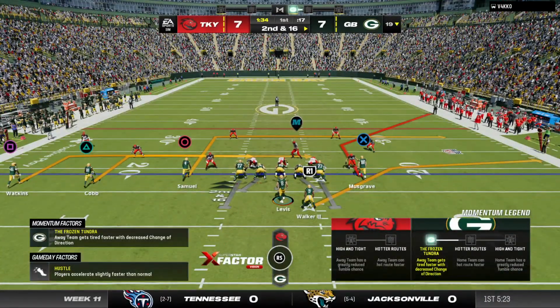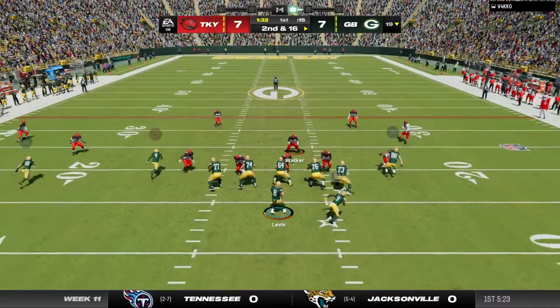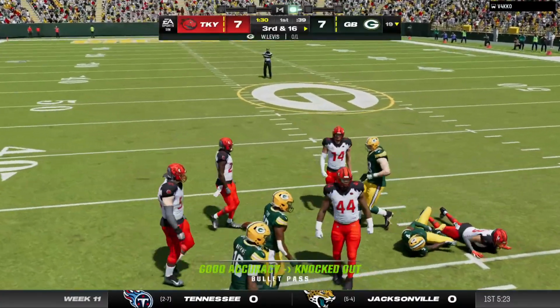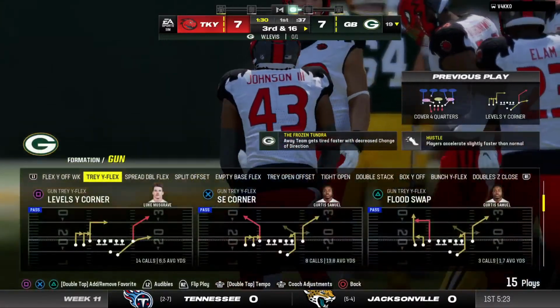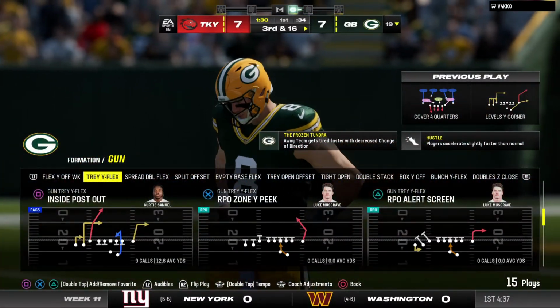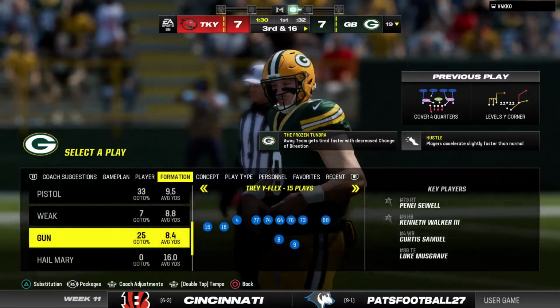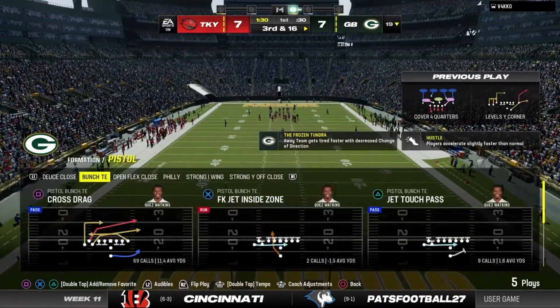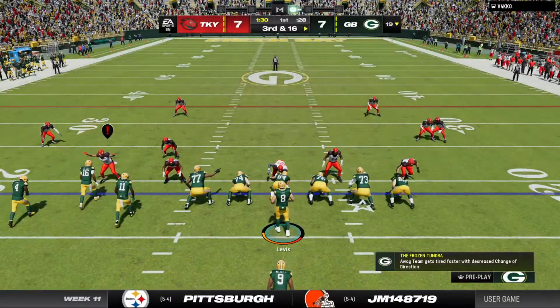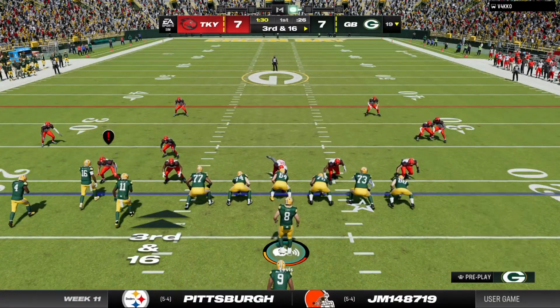Protection certainly going to need to be a bit better here on 2nd and 16. Here's Levis. And that falls to the ground, incomplete. A nice job of bodying him up defensively. And now it brings up 3rd down. Brandon, we saw these defenders flying to the football in their win last week, and nothing has changed. They're still moving around quickly and forcing incompletions.